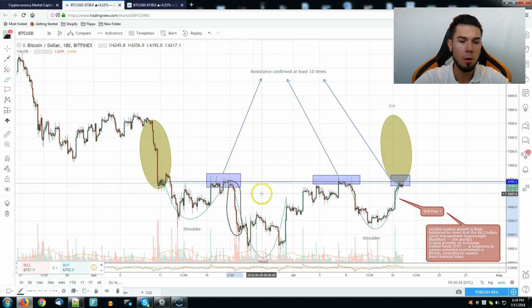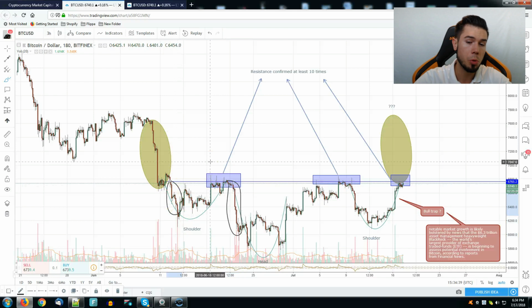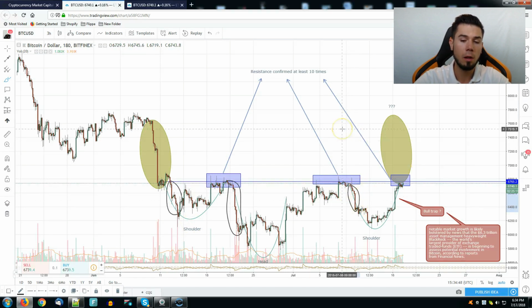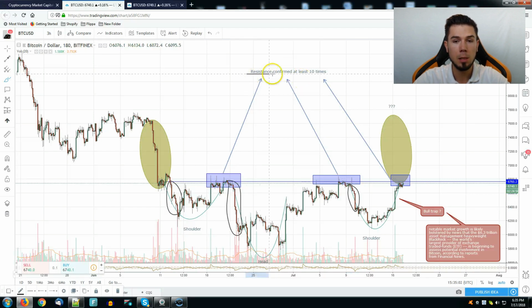This is the first case scenario. Here's another one from where it has been triggered, and it also contributed quite a lot to the left shoulder, which is a pattern we're going to discuss very soon. And here's another one, another slight selling pressure which has been applied once we touched our powerful, should I say, $6,800 area, right? So that being said, the resistance was confirmed at least 10 times, which means that we tried at least 10 times to break out of that area and we were not able.